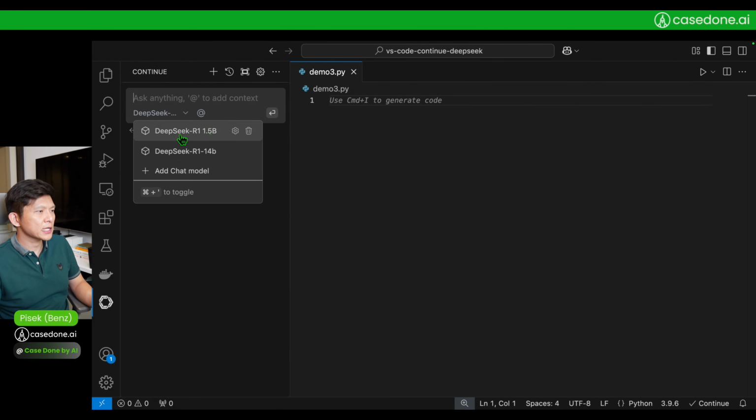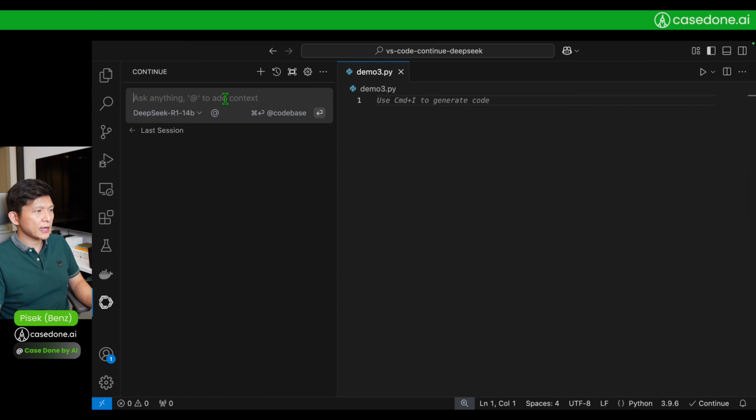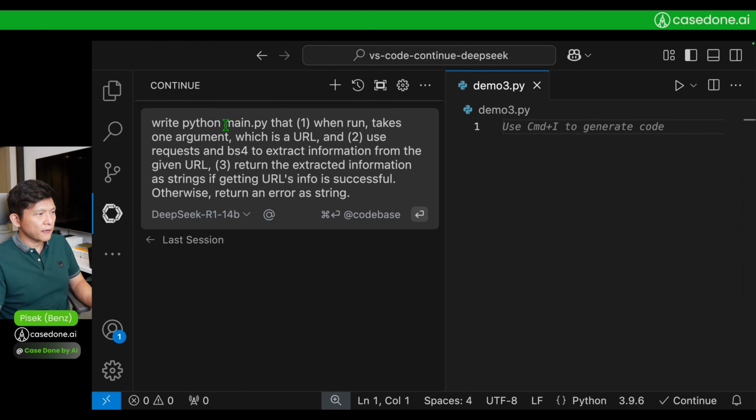First, I can select the model I want. If the task is complex, make sure you use a larger model, for example, the 14 billion parameter ones. So let's say that I want the Python file to do it like this.